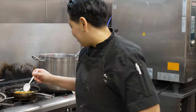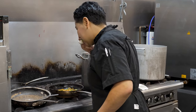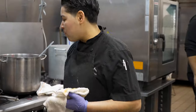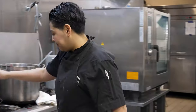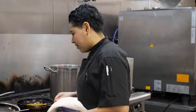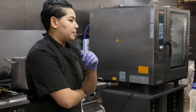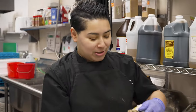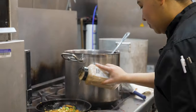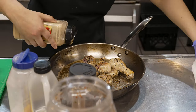I'd say we're about there, just waiting on this chicken. And what fat did you use in the vegetables? Sesame oil as well. Okay. The only thing I wish I could add, honey. You can use this ground ginger though on the vegetables. I'd say about 2 minutes out.